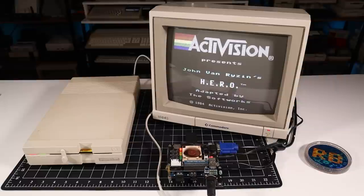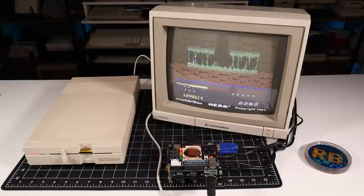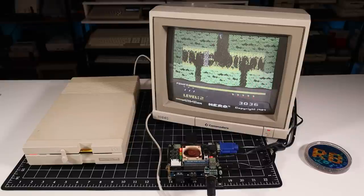Ha! Would you look at that! On the first attempt even. Amazing. So, why would anyone want to use a real drive with the MiSTer in the first place? Well, maybe you have some original software you want to use, or perhaps an old data disk you'd like to archive. Mostly though, because it's fun and because we can.